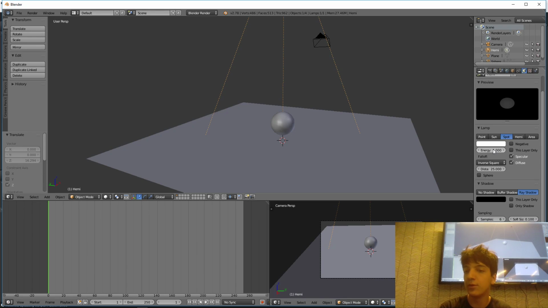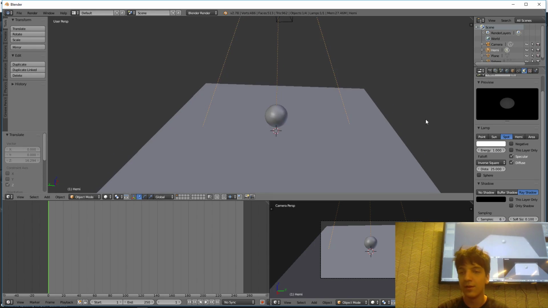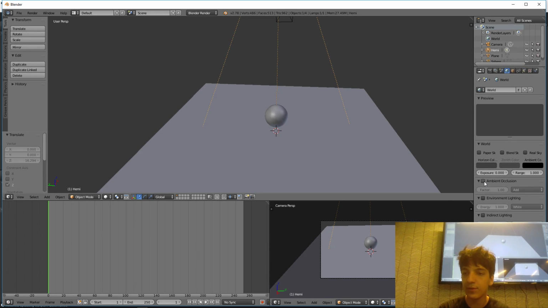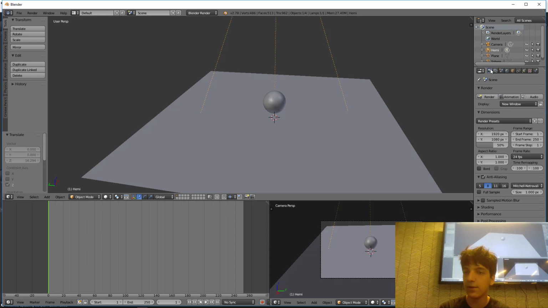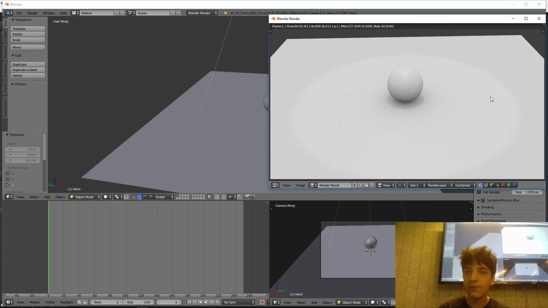But it has to do with the distance of the light and the fall off. So there's a bunch of these settings, and they're mostly like 3D program related. But I just wanted to explain real quick something like ambient occlusion, for example, or say even now let's do environment lighting. What environment lighting does, and you can see it almost had the same effect as ambient occlusion, it basically simulates something like the sky and the sun and the clouds and whatever.